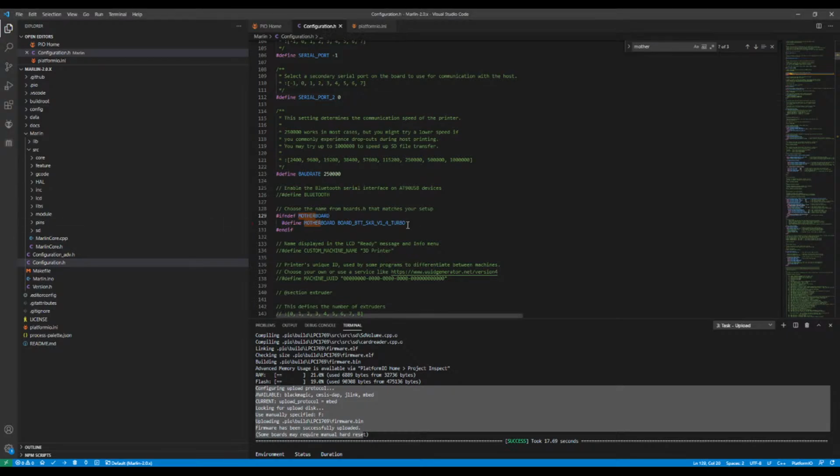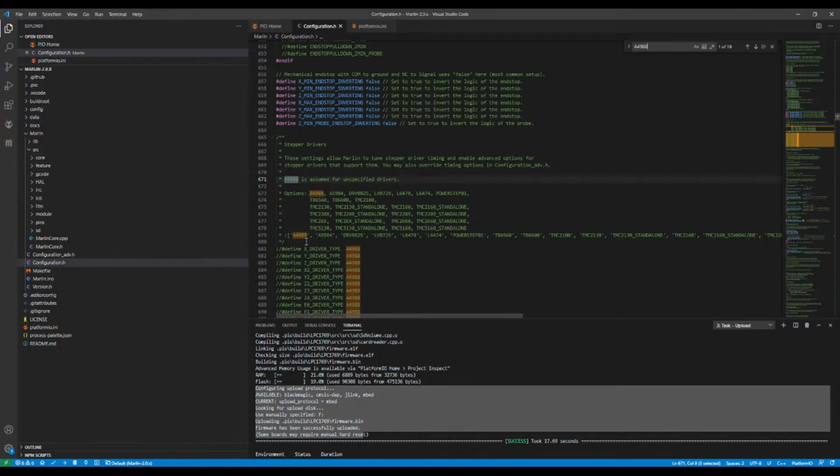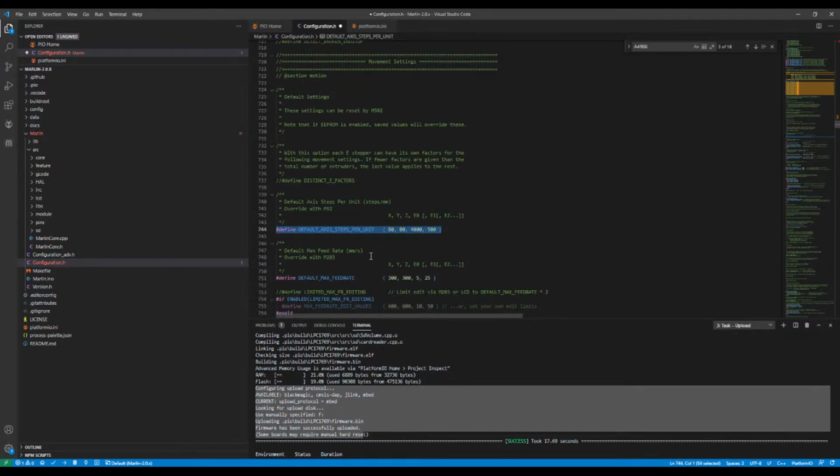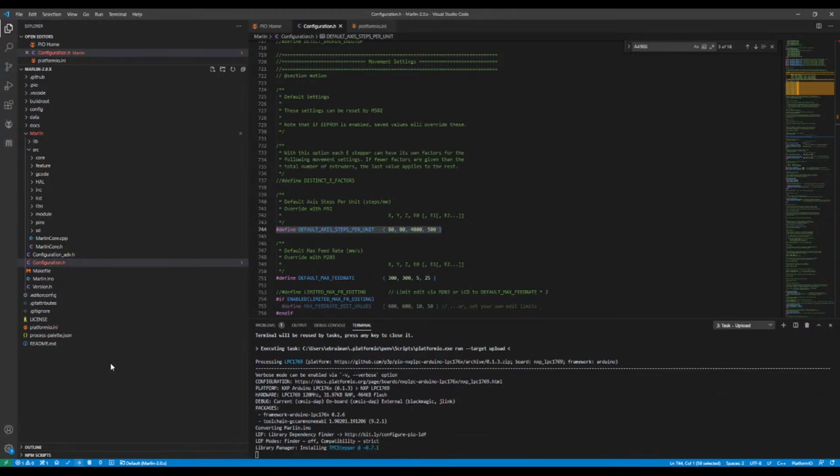So in here we're going to search on A4988. We're going to click on this line, remove the comment. We'll do TMC 2208. We'll paste it right here. I'm not going to make any changes down here because I know how many times I've talked about this. It gets a little boring. We don't really have to make any changes on the other side for advanced. So I'm going to upload it and then I'm going to make the changes on the board so we can actually use it.